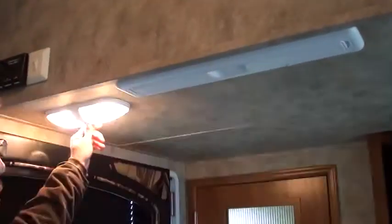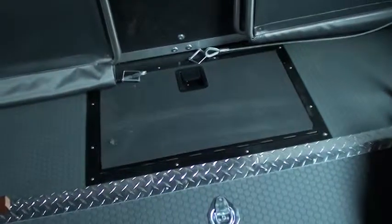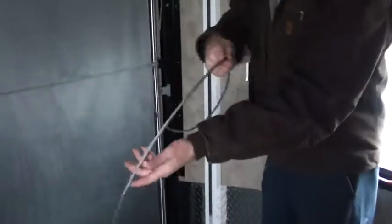These 2 lights turn on by switches on the lights themselves. You have an extension cord there. This right here is a door. You have your catch right there. You pick it up and you can store oil, straps, whatever you want down there. And then these things that you're seeing right here, with that door down, you have one on each side. This would hook onto this black area. You put it through there and hook it.